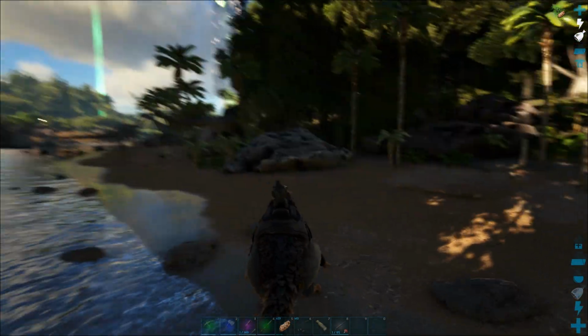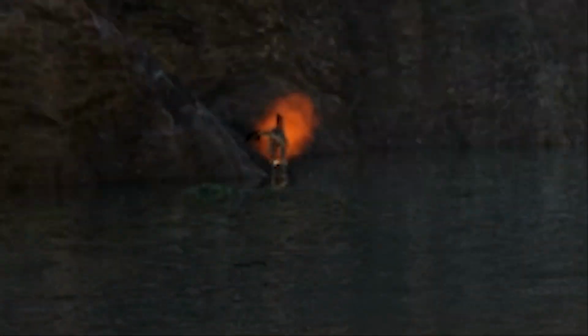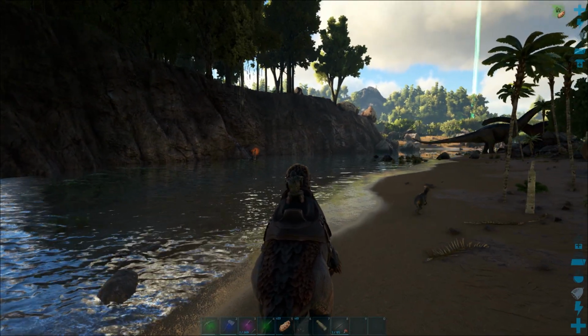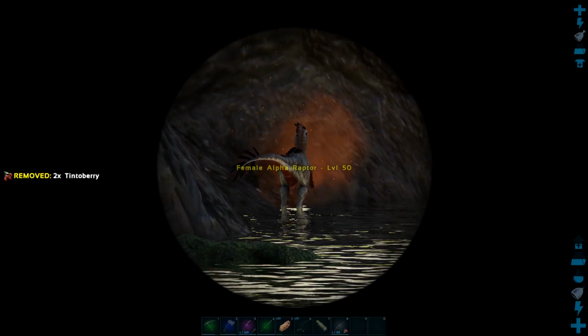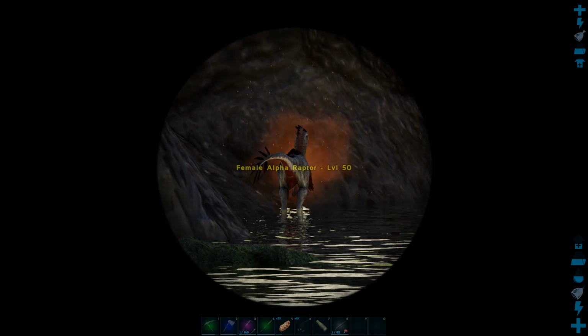So right over here was the other spawn location for horses. But give it... Oh, is that an alpha raptor? Oh! Hi, bud! What level are you? 50! Oh, dude, we would shred you so fast.